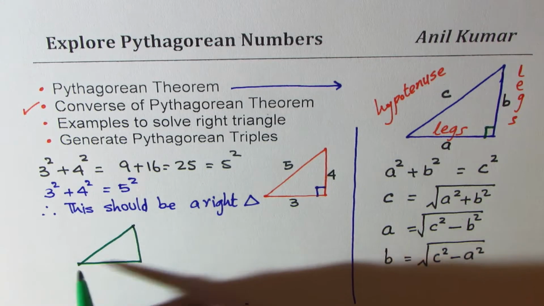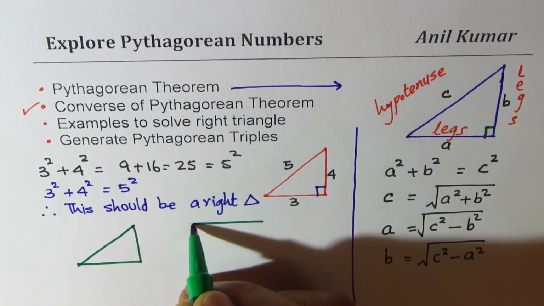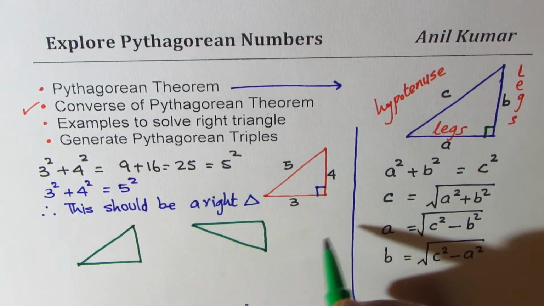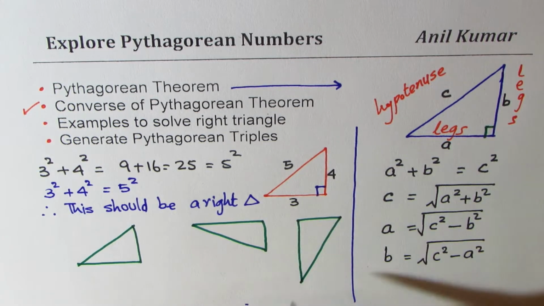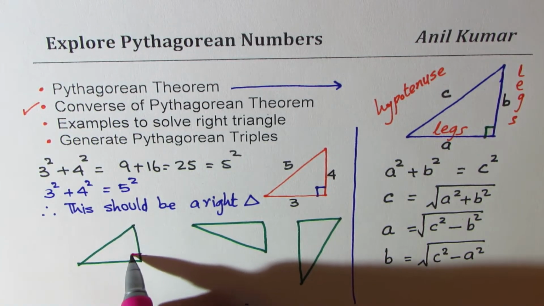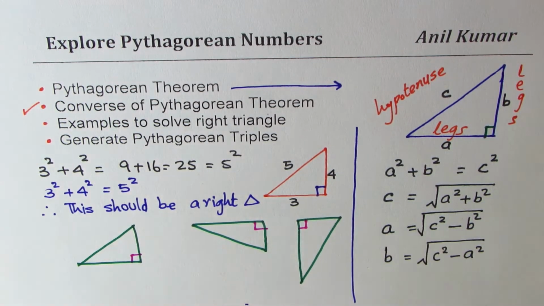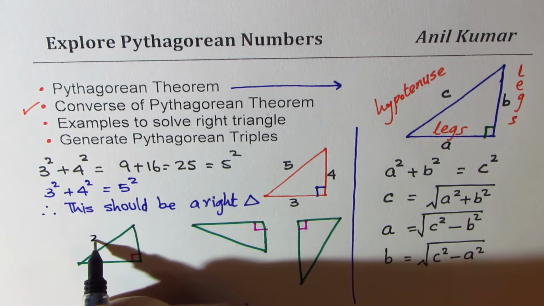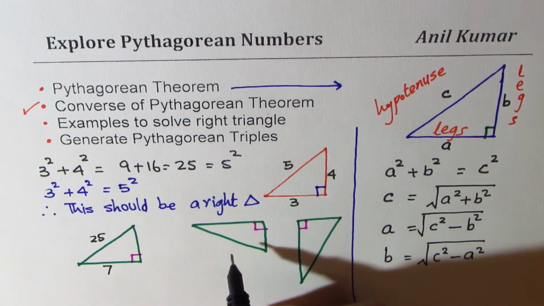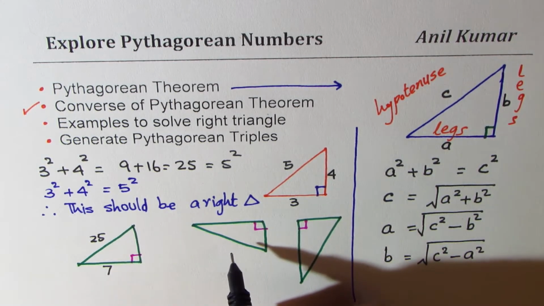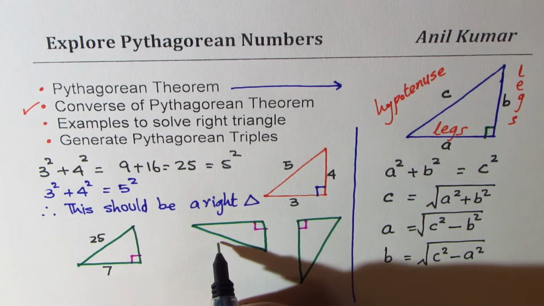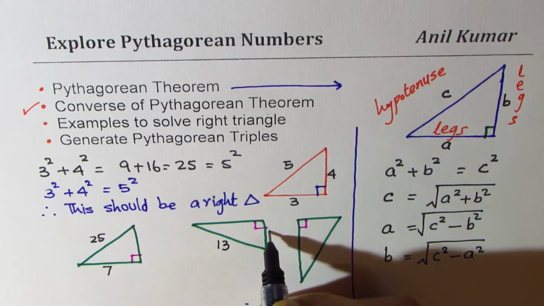So what I will do here is just draw some right triangles for you. It could be in any fashion, correct? So let me draw some triangles in different formations. In these triangles, I'll give you the lengths of two sides, and you need to find the third side. That is the exercise for you. Let this side of the triangle be 25 and this be 7. Here, I don't want to write 3, 4 and 5, so let me write this as 13 and this side as 5.